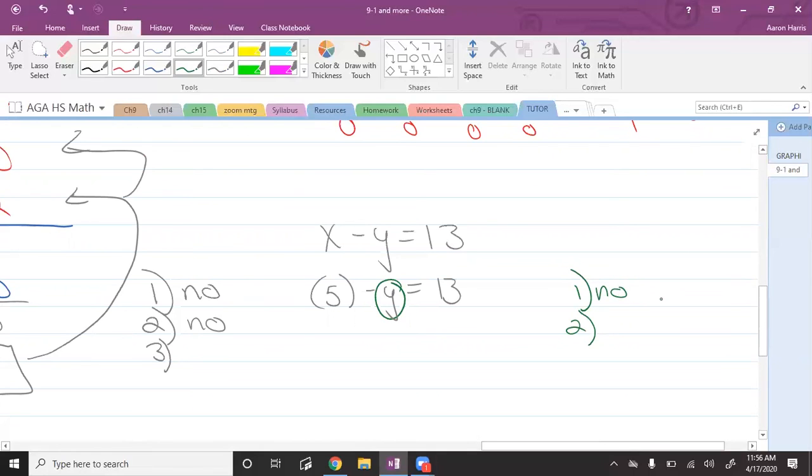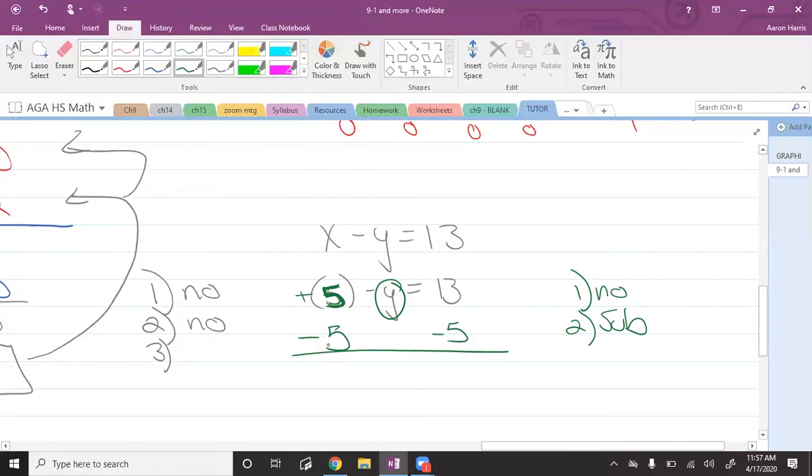You have to use PEMDAS. Step 2: remove all addition and subtraction from near your variable. Any addition or subtraction near that variable? No. What's next to this variable? 5. Isn't that a positive 5? Yes. So what are you going to do to it? Subtract, because it's the other way around. There you go. It's the inverse.